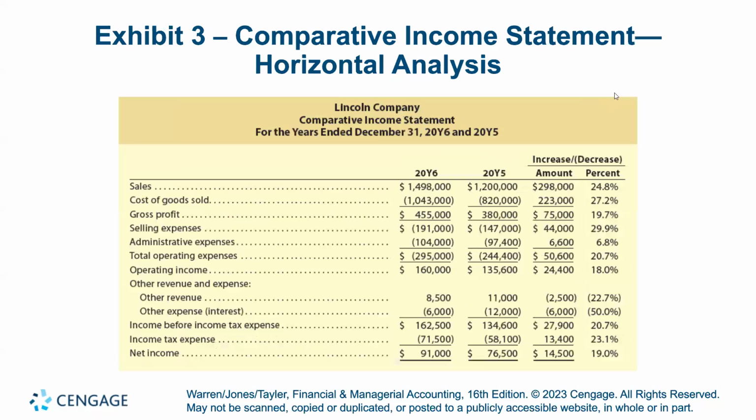They also have horizontal analysis of income statements. So again, comparing 2 years like that, this one you can see their sales went up pretty big, 298,000 or 24.8%. Their cost of goods sold went up even a little bit more than their sales as a percentage. So their gross profit's up 19%. We can look at all their different expenses, and then down at the end, we see their net income is 19% greater than it was the previous year. Overall, we'd say that's a positive thing, right?